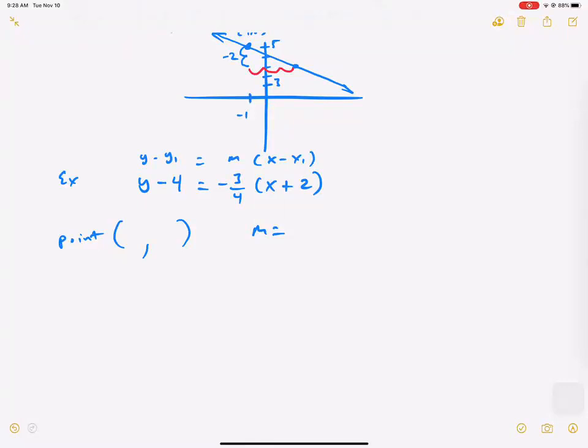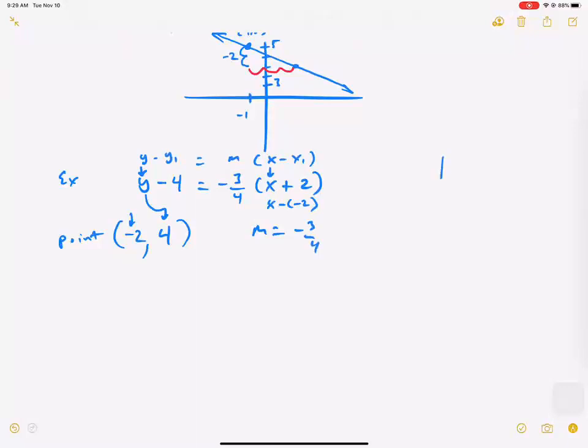There you go. Our x value, remember, that's an x minus, right? So that has to be a negative 2 to make it a positive 2. The y is going to be a positive 4. Now, some people think of it this way. What would cancel out a negative 4? Well, a positive 4 would. What would cancel out a positive 2? A negative 2, right? So some people think of it that way instead. Not a problem, Paula. And then our slope is negative 3 over 4.